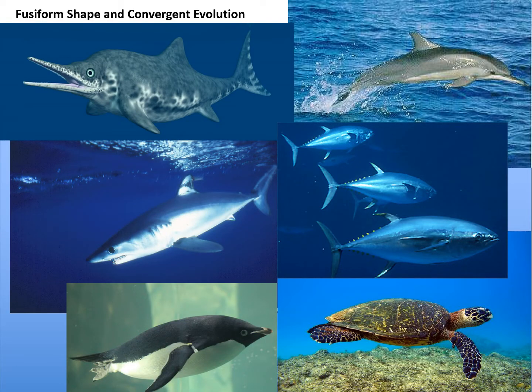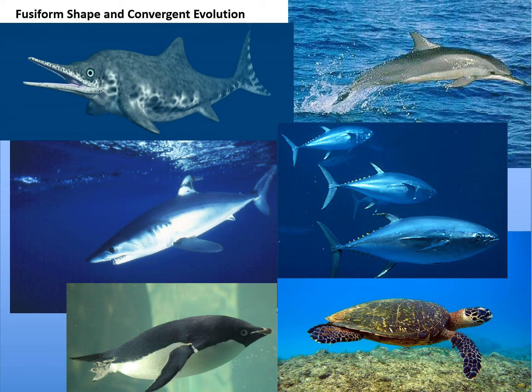The fact that this fusiform shape is so effective at eliminating, or almost eliminating, that pressure drag explains its convergent evolution. This is one of the most striking examples of convergent evolution that I know. So we see this, of course, in many fish. Any fish working at a high Reynolds number that's swimming fast has a fusiform shape. If they're not at a high Reynolds number, maybe they've evolved for something else. They're not swimming fast, right? But all of the animals that are swimming fast have this fusiform shape.